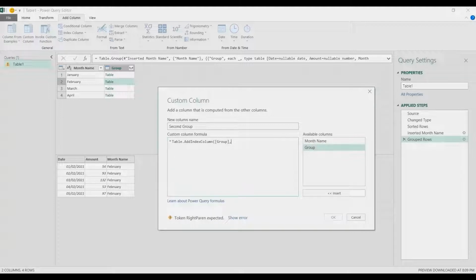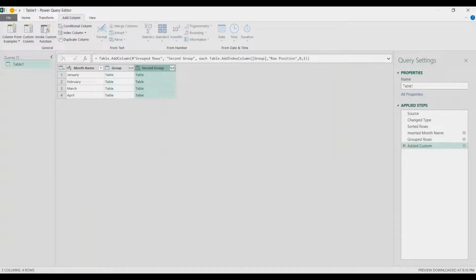Inside that group column, I want a column name which is the row position, because that's the role of this index later on in the List.Accumulate formula that we'll be writing. So let's call it row position, and I'm going to start with 0 because Power Query starts the numbering with 0. So the first row is technically 0, the second row is 1 and so on. Then comma, the increment will be 1. So put 1, close it, and then OK.